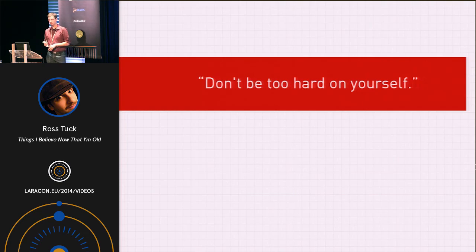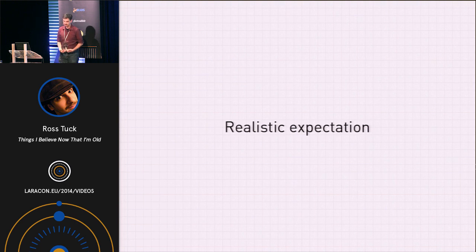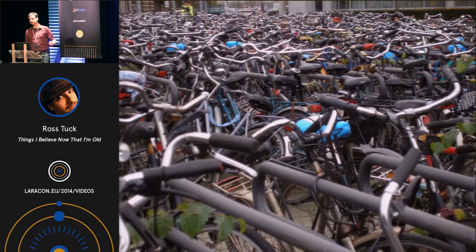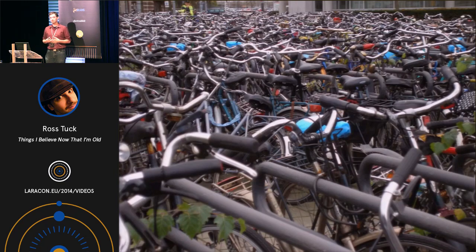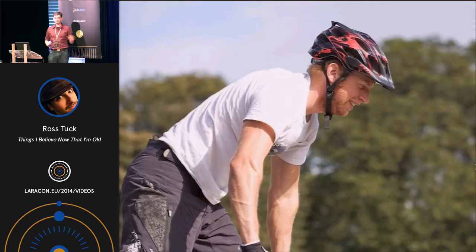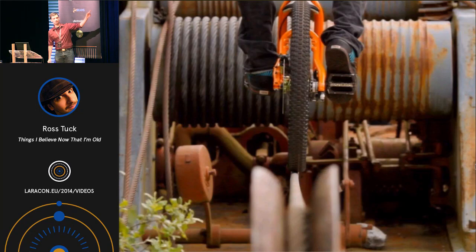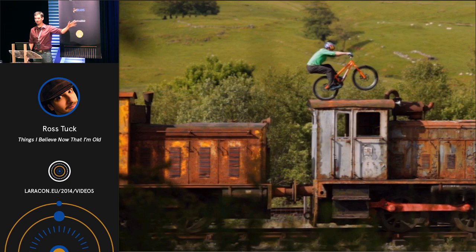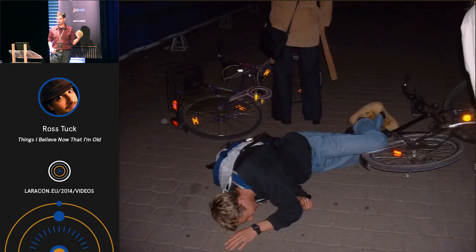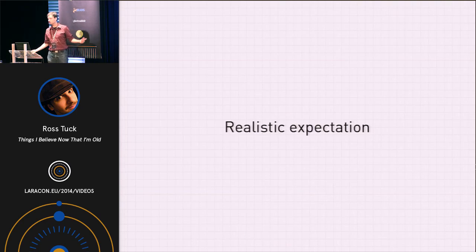But this isn't a license to just beat the crap out of yourself over and over again. Everybody tells us, don't be too hard on yourself. Great advice. I think it's important to begin any goal with a realistic expectation. I'll give you an example. When I moved to the Netherlands, I had to learn how to ride a bike. Everybody in the Netherlands rides a bike. I'm sure you've noticed. But very few people in the Netherlands ride a bike like Danny Makaskill. If you've never seen this guy on YouTube, he's amazing. He's one of the world's greatest freestyle cyclists. I love watching him. Here he is riding his bike across a metal cable in a junkyard. Here he is jumping his bike between two cars of a train. Awesome stuff. Love the videos. Meanwhile, I'm happy to not be this guy.